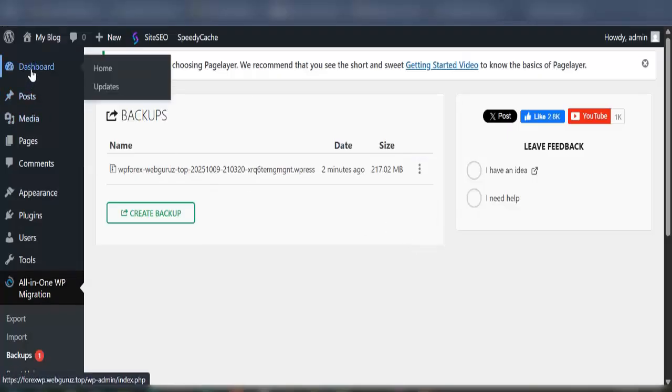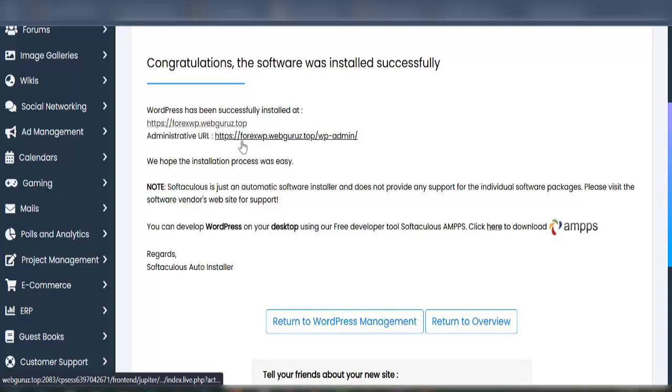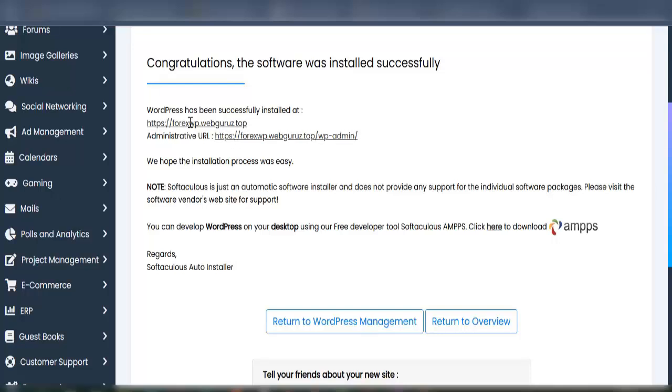Then click on dashboard here. Okay, click on dashboard. Still loading. So this is importing while this is still loading. Let's just hold on a bit. All right, once you are done importing the file on the WordPress site, it will give you this error. So what you need to do is come back to where you created the database. Just click on this one to take you back there again. So close this one, come back to where you installed the WordPress. Just click on the link here and come back to your WordPress again.